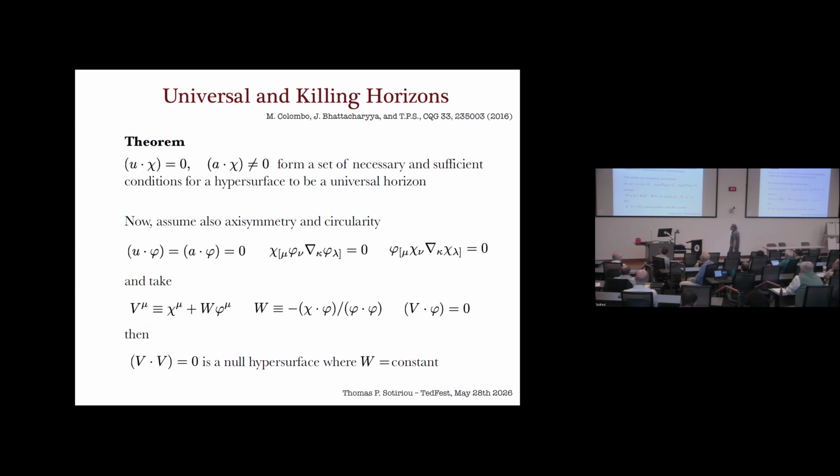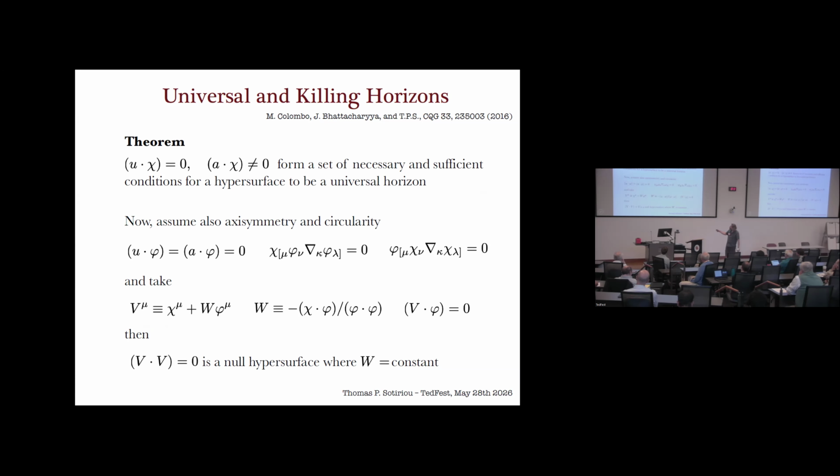Which is kind of interesting. If I impose axisymmetry, I can find a local condition which reminds me of the fact that for stationary black holes in general relativity, the event horizon is a Killing horizon. So it turns out that you can prove that the ether, the normal to the foliation, dotted with a Killing vector chi, which you associate with stationarity, vanishes on the universal horizon, provided that the acceleration of the ether dotted with chi is not zero. So that's a bit like the degeneracy condition, and A dot chi seems to act like the surface gravity, and people have thought about this in the context of thermodynamics.